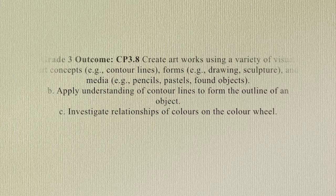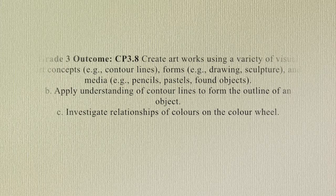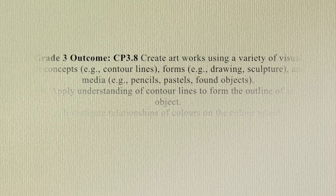For grade 3, I would use outcome CP 3.8, create artwork using a variety of visual concepts, forms, and media. Indicator B, apply understanding of contour lines to form the outline of an object. Indicator C, investigate the relationships of colors and the color wheel.